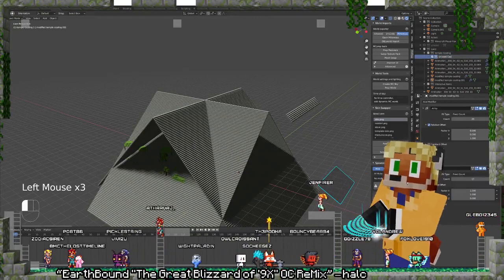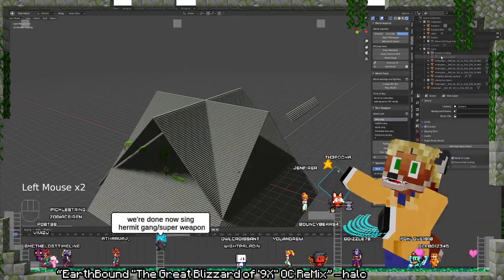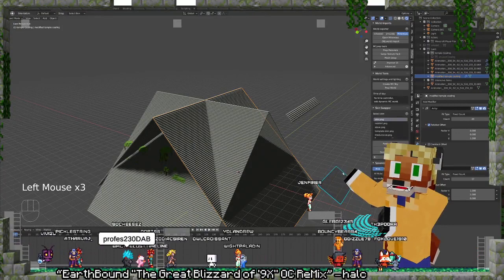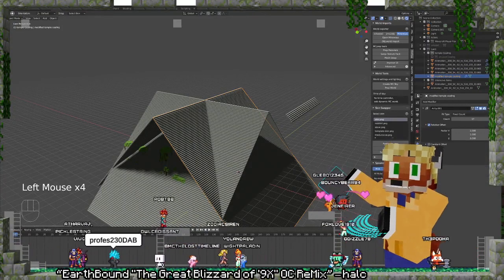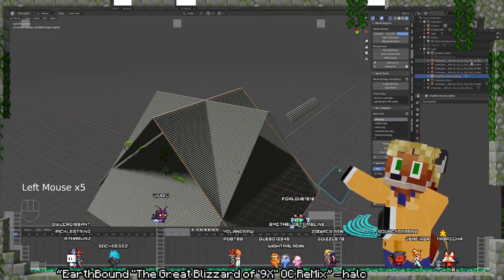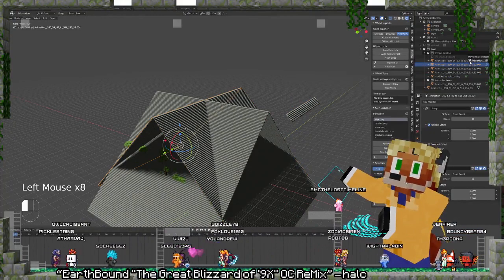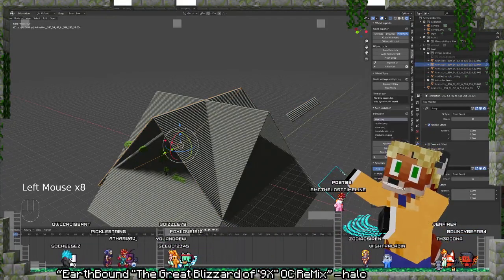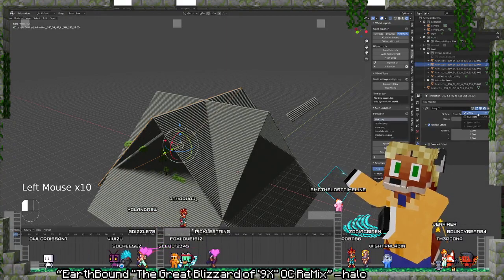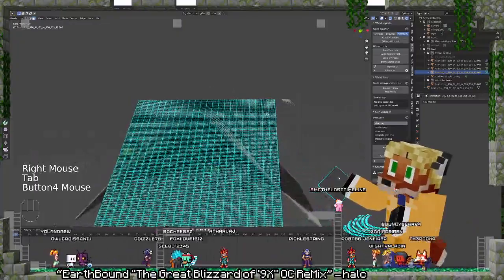Unused ceiling. Get rid of that. Put that in there, so that way I have at least one of these guys with still its modifiers attached to it. So that way if there's a huge mistake, I can just change that up. All right, that doesn't need to be applied. This one does. Apply and apply. Now I have a mesh version of all of those blocks.